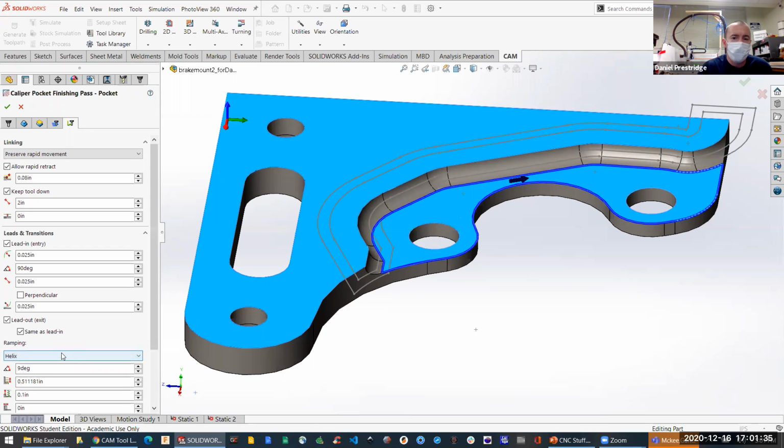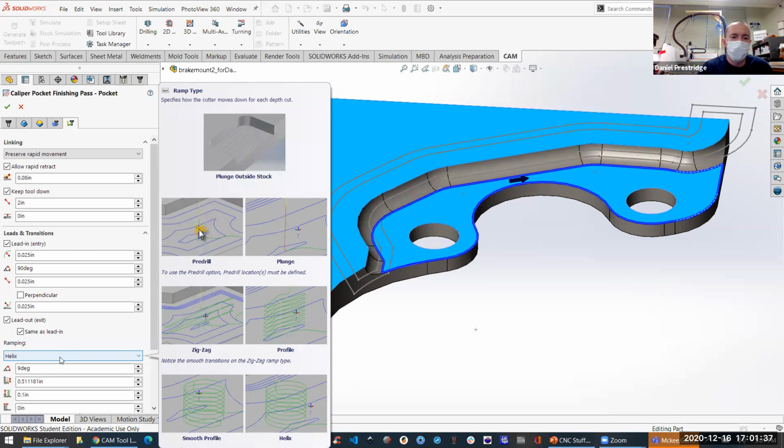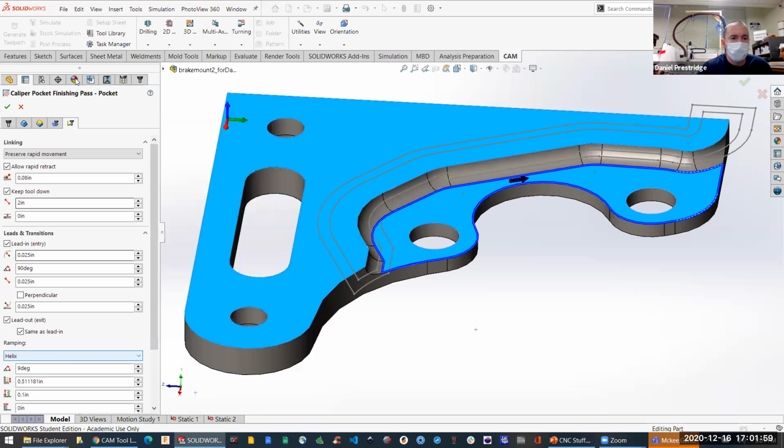So if you're moving into it, you want to do one of those. Helix just does some pitch down into it. You can do some kind of profile, or you can just plunge down into it, depending on what it is. But I recommend, at least with aluminum, to definitely not plunge. Even if your cutter's made for it, I would at least try to pre-drill and then go through that hole and move into it, because plunging is really hard on the end mill.